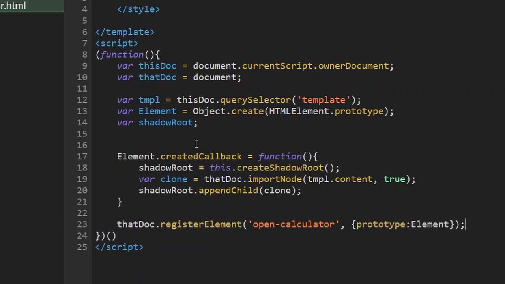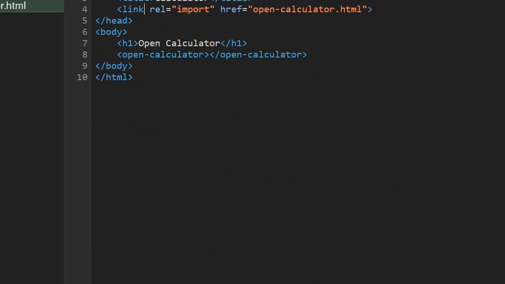So let me explain what's going on. We have a reference, like I said, to this document, that document. Now, to actually create something that someone can see, because right now if we execute this, the template doesn't show anything on load. The template is something you can use at runtime to grab some HTML and then display it somewhere you want. So that's what we're doing. We're creating a basic HTML element, and then we're using that element to parent document. That's why we're using that doc. And we give it a tag name, the tag name that we're using here.